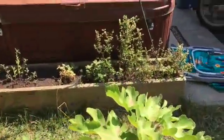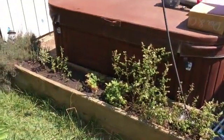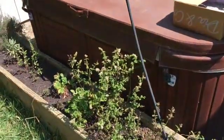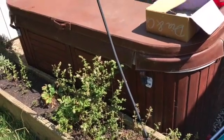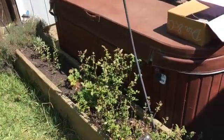And this is our herb bed. And you know what? I haven't done anything with this herb bed this season. I haven't really touched it. I just haven't had the time to deal with it. So I've got mint growing here. When the mint really grows good in the beginning of the season, the kids like to come out here and eat it. They eat it raw.